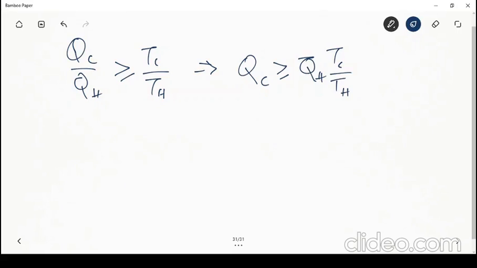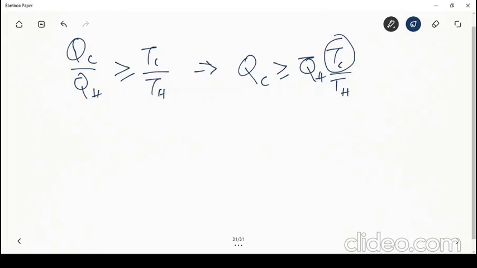Now we know that this TC can never be equal to 0, because we had looked at it from the basic definition of absolute temperature. T is del E by del S, as other variables are kept constant. Now this would go to 0 only when E approaches 0, and it approaches 0 faster than S. So the absolute zero temperature can at most be approached, but can never be attained. So TC, therefore, is a positive quantity. It will never be 0 or negative.